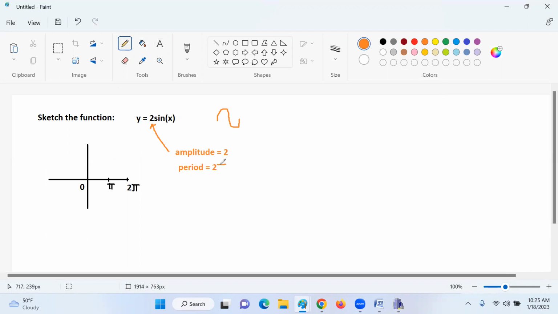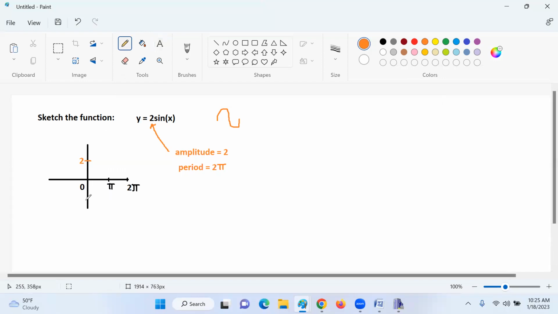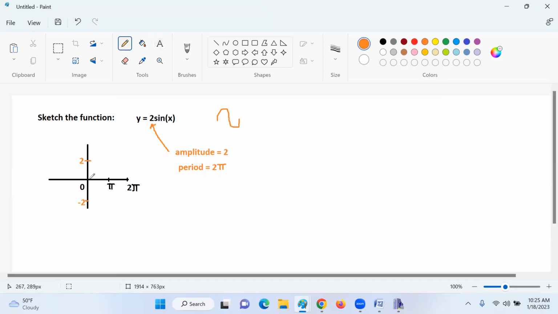This is really screwy. And then after that, we're going to move up like 2. So this is 2. You don't necessarily have to be exact. Pi is 3.14, and 2 is higher, taller, so it doesn't matter. We're just approximating. So this is 2, this is -2, and the curve still looks like this. I really have such a hard time sketching.